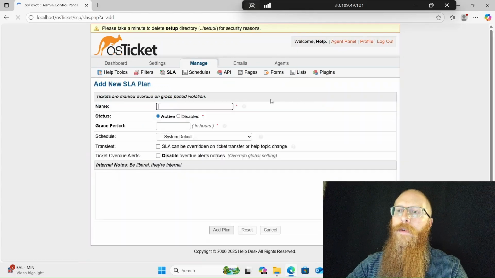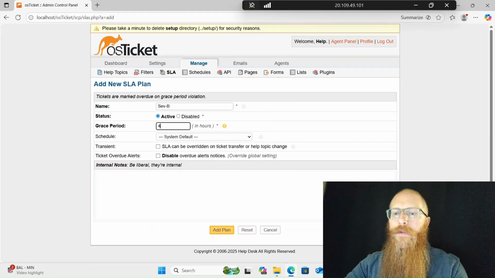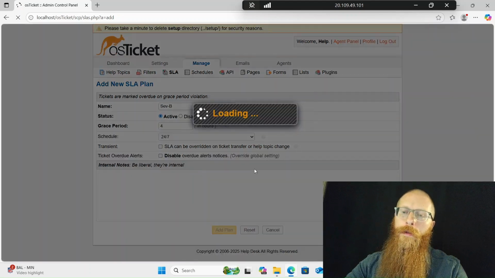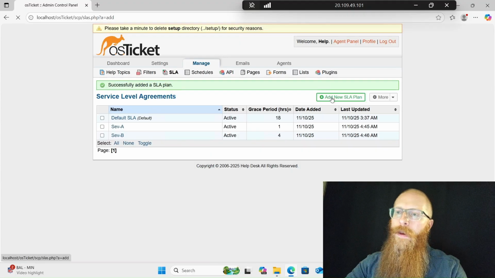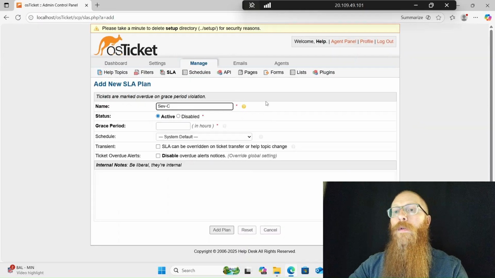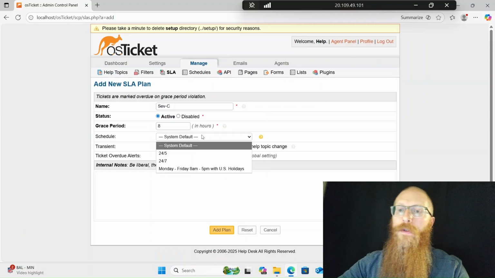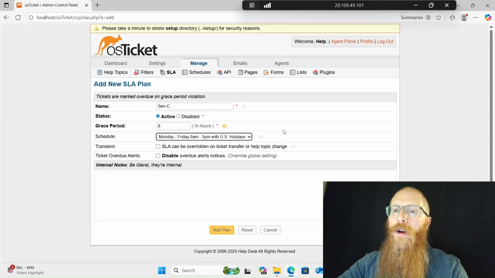We'll add another SLA plan. This one will be Sev B, and its grace period will be 4 hours, also 24/7. And third, we're going to make Sev C. So our lowest level of severity, that will be given 8 hours to be resolved, and we'll put that on standard business hours.